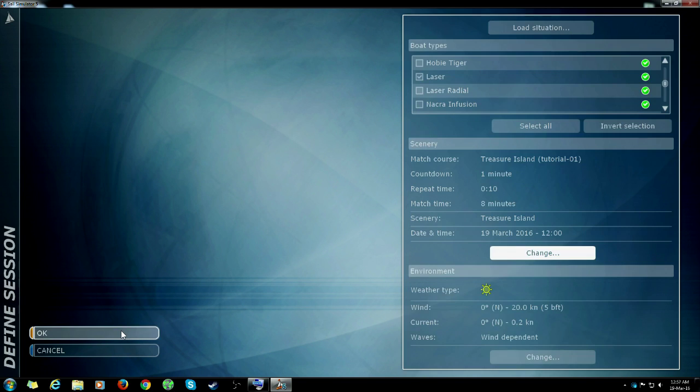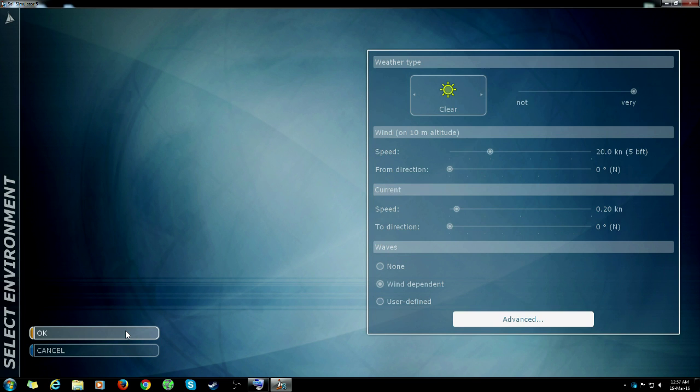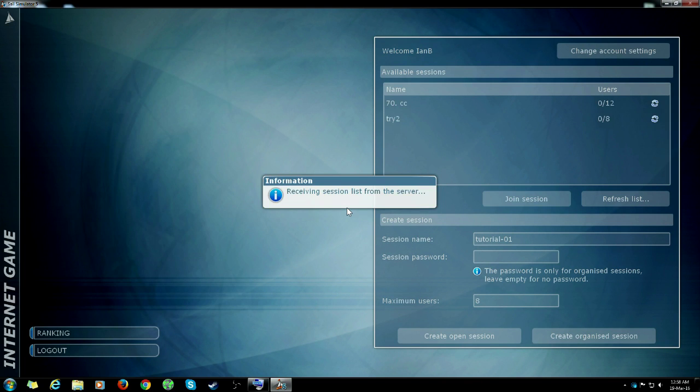Middle of the day, okay. Check on these. 20 knots north, yep. Waves still the same. And we can go okay. And okay, and it'll generate it. Open session successfully created. And there we go. And it's put tutorial up on the server.